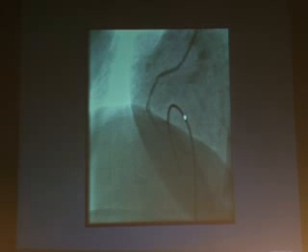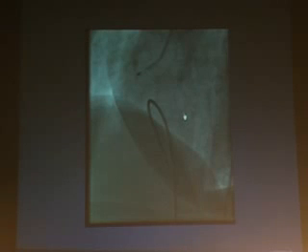We were lucky enough. The other options definitely could have been passing another wire by the side of the burr and trying to inflate a balloon so that the burr gets disengaged from the area where it has got embedded. So the idea of presenting this case is to know that whenever you are doing a burr, you have to be very careful, you have to analyze the whole lesion properly.